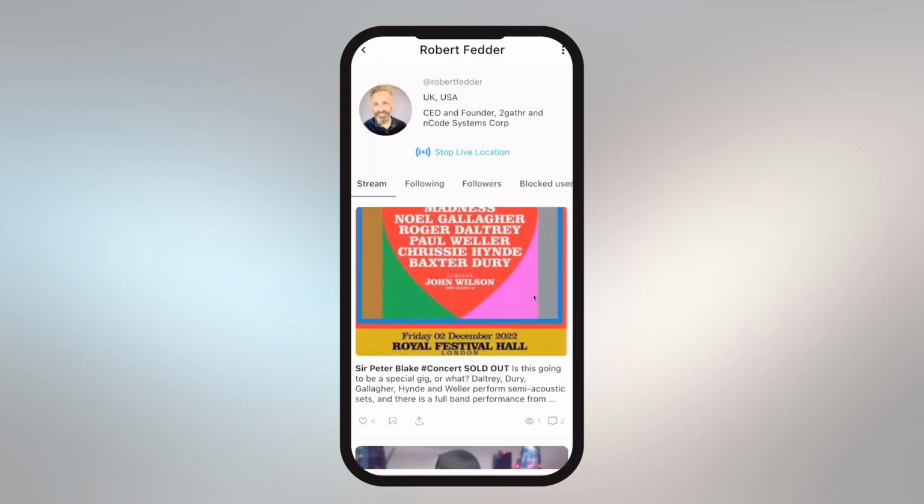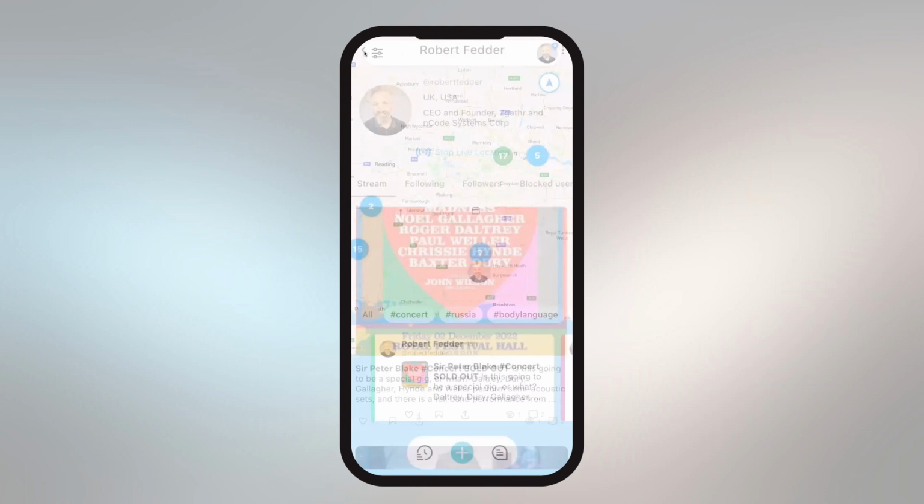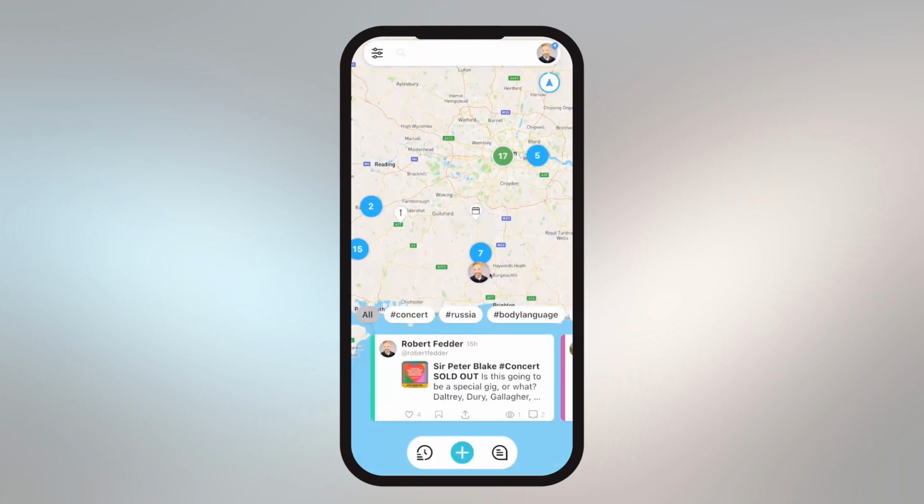So now I'm sharing my live location. You see this icon has come up, and I still have the opportunity to stop sharing live location. Let's go back to the map and see what's happened. You'll see that my avatar is now placed on the map, and it's a very precise locator.